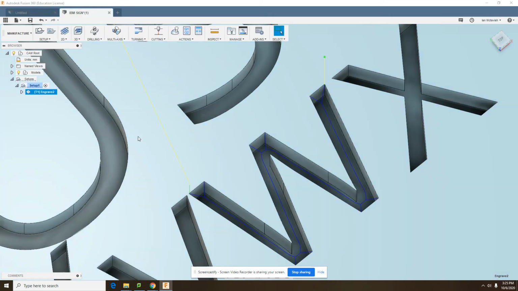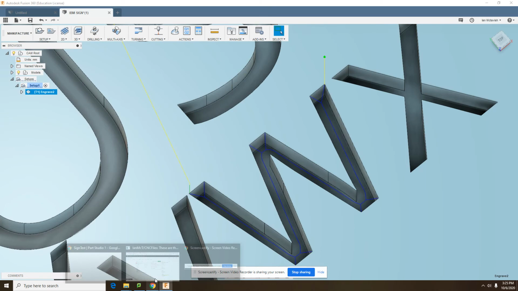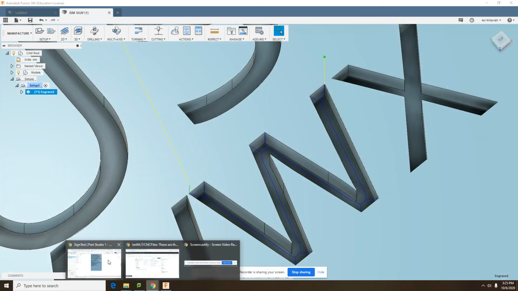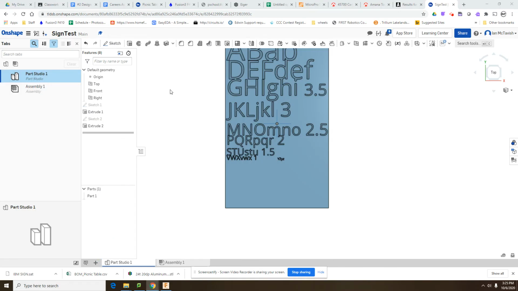The next stage is not in this video, but basically that file you now need to copy onto your memory stick, and that's the file that you need to take over to the CNC machine. You should have some notes when you're setting up the CNC machine. What's the name of the file? What bit are you using? Where is the origin? So that's where doing a drawing from Onshape is really, really important, because then you can point out the origin. And I'm just going to quickly do that.